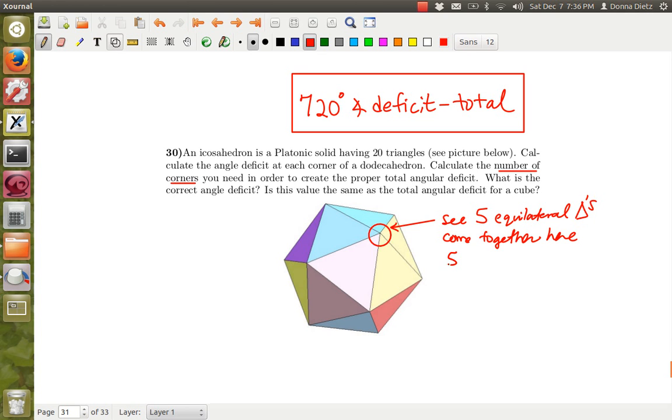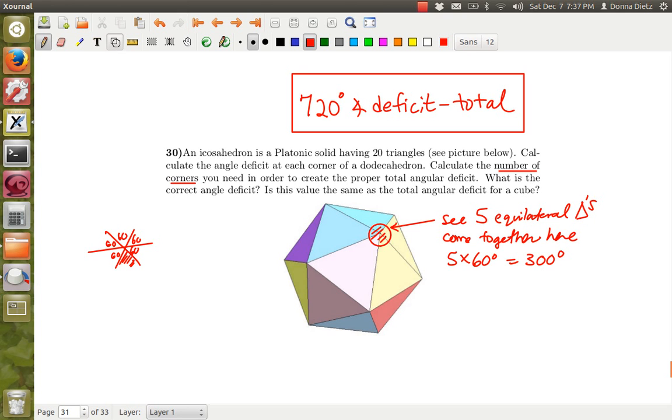So 5 times 60 degrees for each of those triangles is equal to 300 degrees. And the point is, if it were 360 degrees, it would be flat. But it's like we took a flat piece of paper and cut it into 6 equal pieces, each 60 degrees. So we have a 60 degree angle here, a 60 degree angle here, 60, 60, and we cut out one of the pieces and then we fold, and this is what we get over here. That's exactly what happened right there.